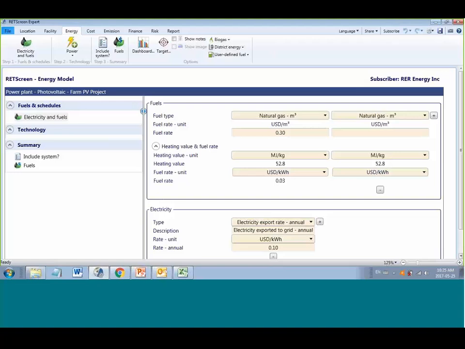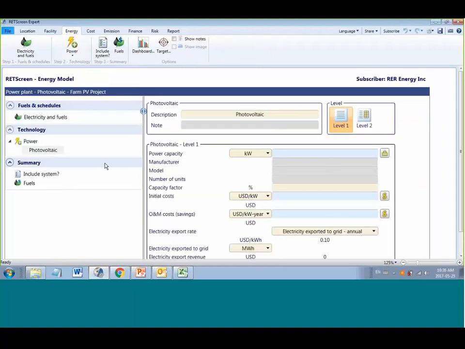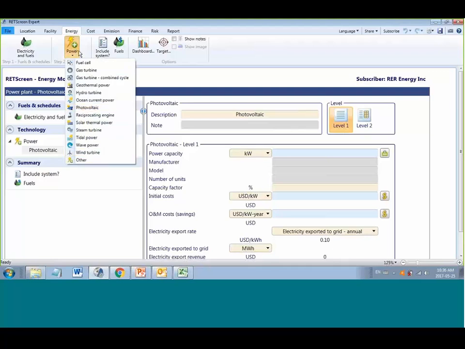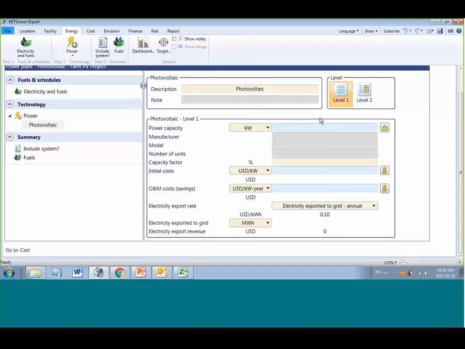So now that I've got my fuels and electricity set up, I can add some technology here. So I'm going to add in a photovoltaic system, which I've just brought in there. I could have added in a wide range of other different technologies, but we're interested in a photovoltaic system, so I'll limit it at that. Here's an example of a rudimentary level model. So when I said that some technologies are dealt with only in a rudimentary way, we have an example for the PV system. If I wanted to deal with this in a very rudimentary way, I'd say, look, it's a 10 kilowatt PV system, and its capacity factor is, say, 20%.